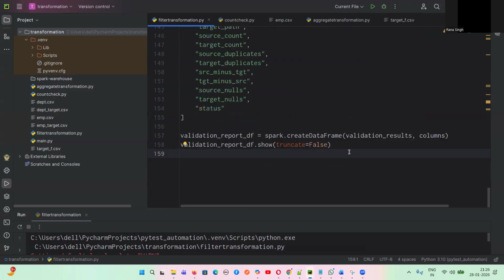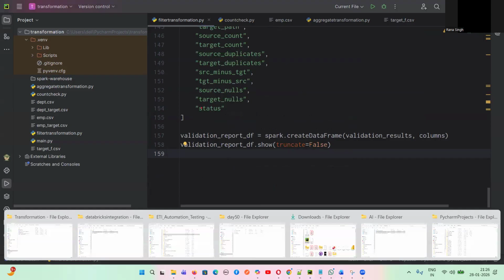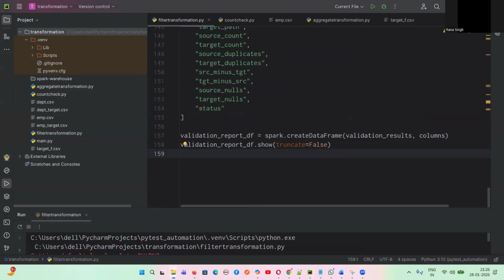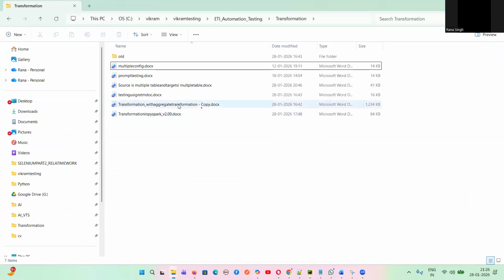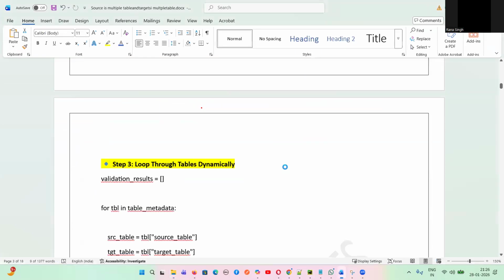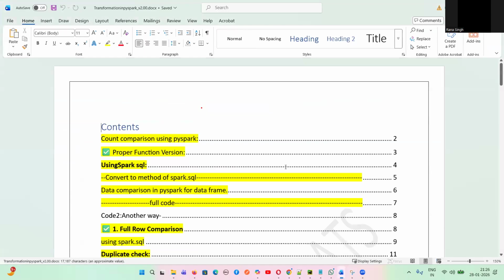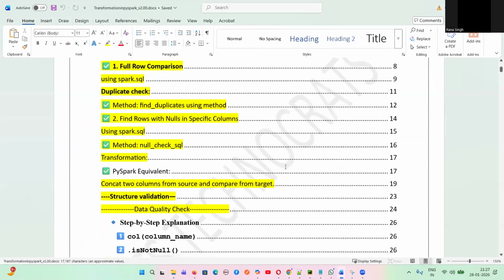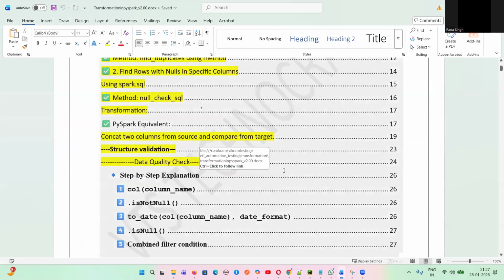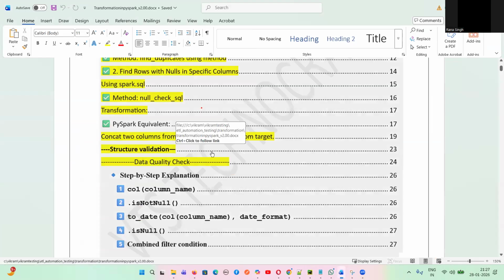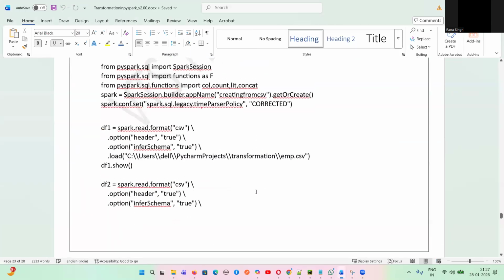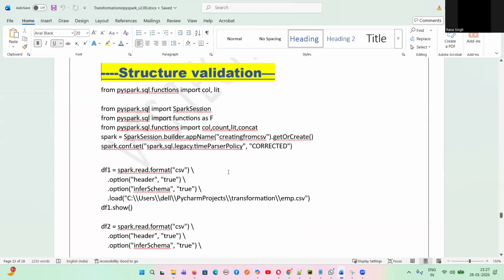Now, after this, I want to show you some transformations and validations. So we'll go, guys, one by one for the validation part. Let me just start. So the first validation for any data frame or table is what, guys? Structure validation. Yes or no? Yes. Let's suppose I want to do the structure validation. So what will I do?